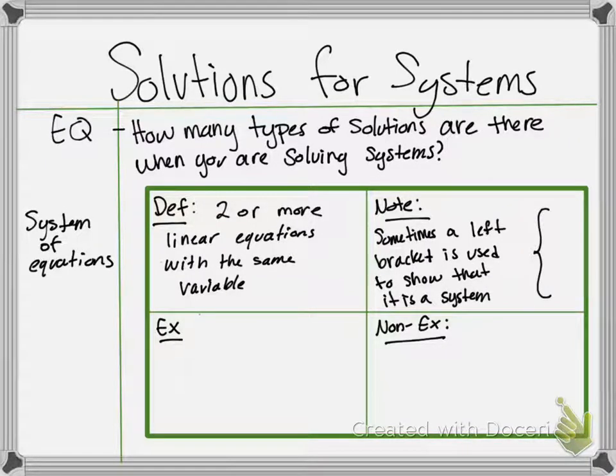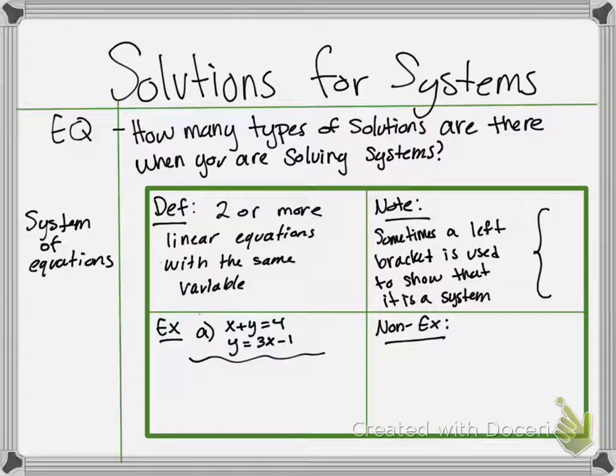So for some examples of linear equations, we can look at two examples. Let's say we have x plus y equals 4 and y equals 3x minus 1. Right? Those are two equations. Both of them don't have a y equals, but that doesn't matter. We can always move that x to the other side. But it has two equations, and they have the same variables, x and y.